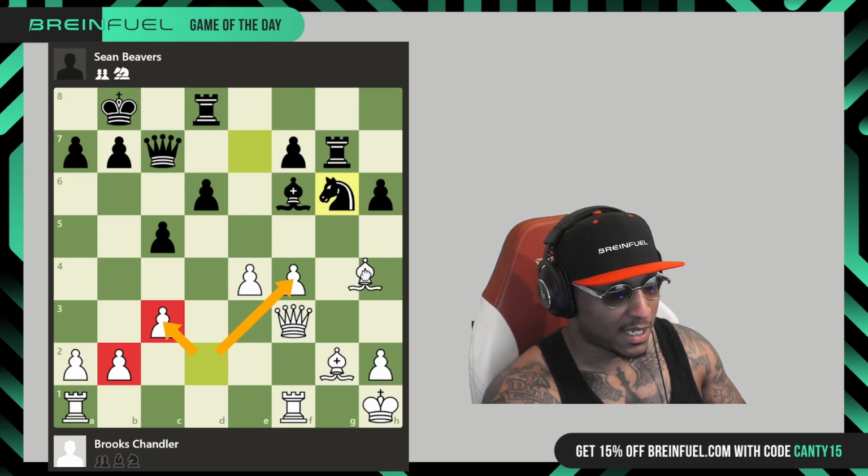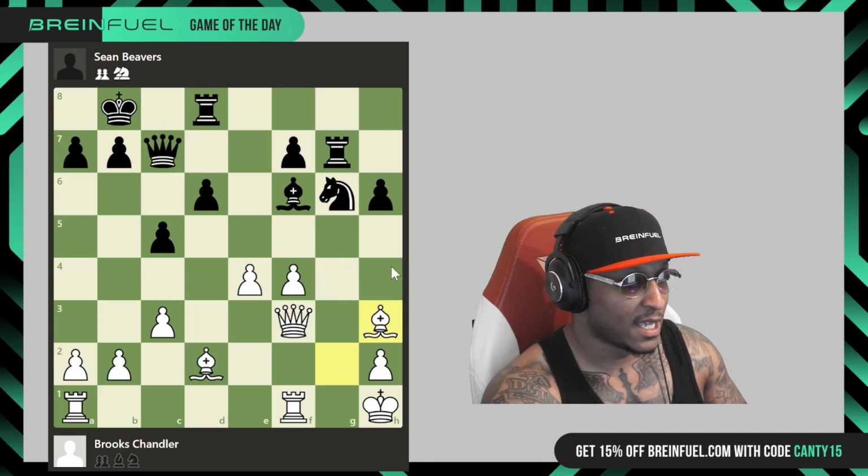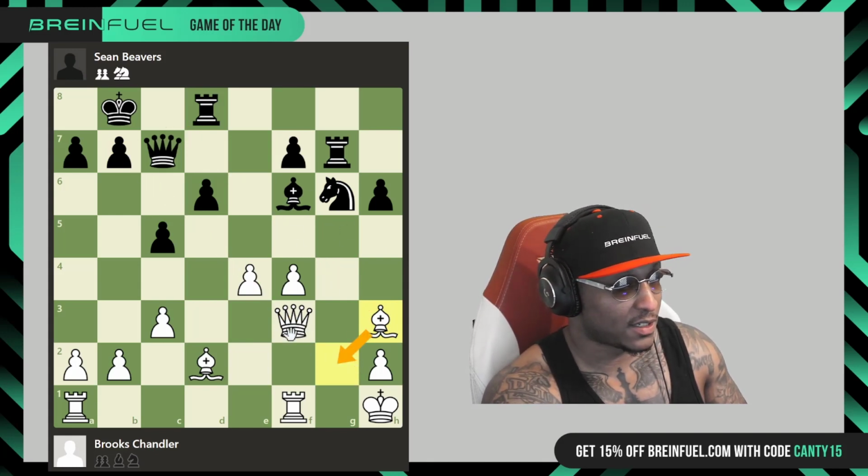So bishop e1, I take it and get rid of my worst placed piece. Try to set up for e5 with the pressure forever. Knight g6. Bishop h3 is not the move here because it's on the worst diagonal. In fact, bishop e1 is like, now you're really losing any type of advantage that you had here.